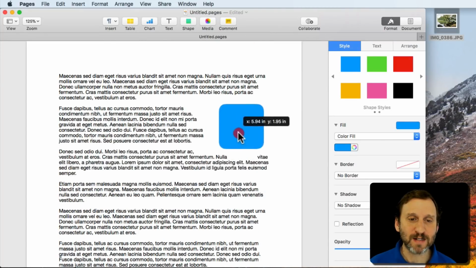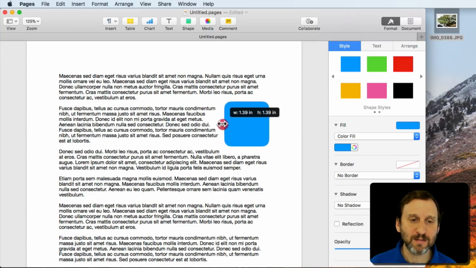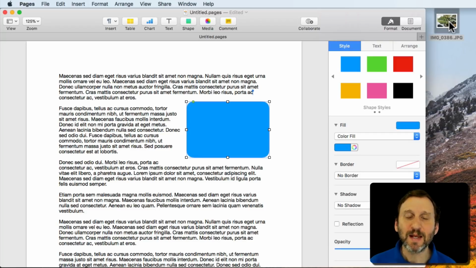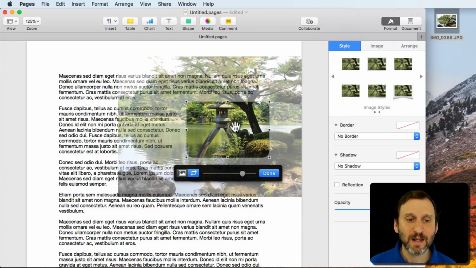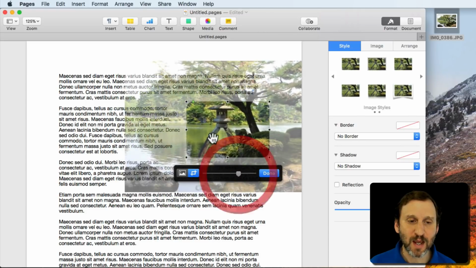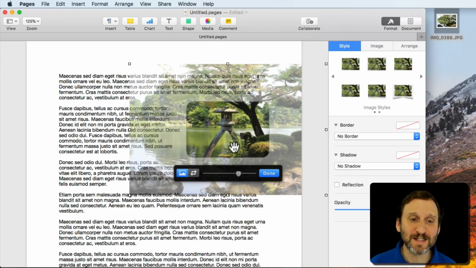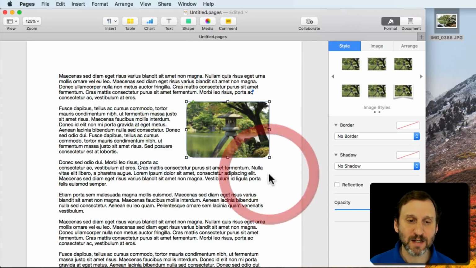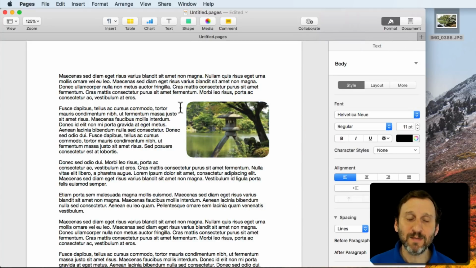So I've got this rounded rectangle here now. And let me expand it a little bit and say this is the size that I want the image to be. Now if I drag and drop the image into the rectangle, it will place it in there and actually go straight to the masking tool, which allows me to resize the image and move it around to position what's inside of this rounded rectangle. So I can position it like that and I can hit Done. And now you can see that the image appears inside the rounded rectangle, so I have nice rounded corners.